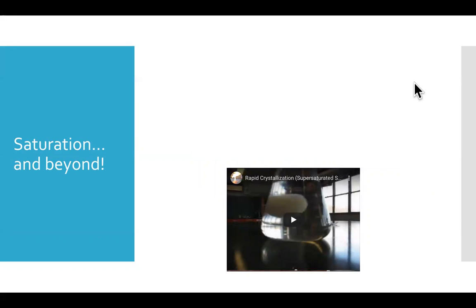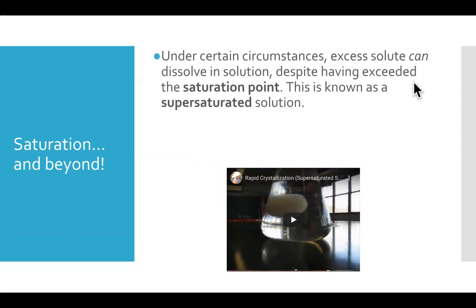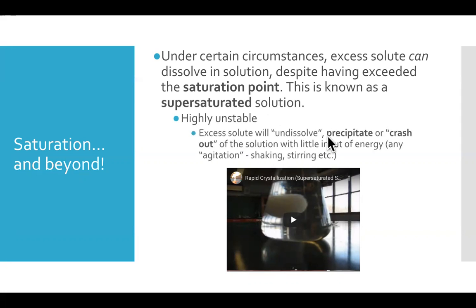You can go beyond saturation, though. Under certain circumstances, excess solute can dissolve in solution, despite having exceeded the saturation point. We'll talk a little bit about how you would do that in class. But if you can oversaturate a solution, what you call that is a supersaturated solution. And these are highly unstable. Excess solute will undissolve or precipitate or crash out of the solution with very little input of energy.